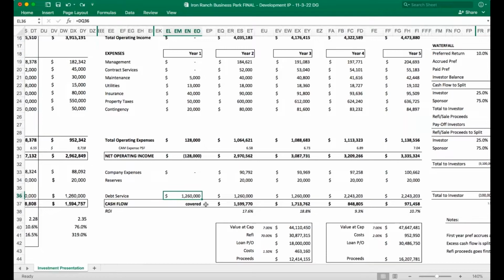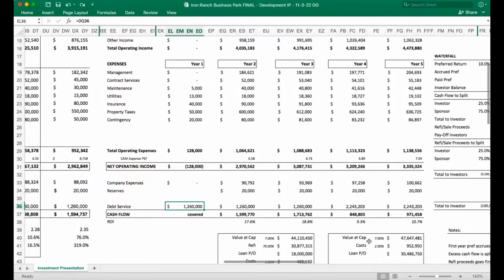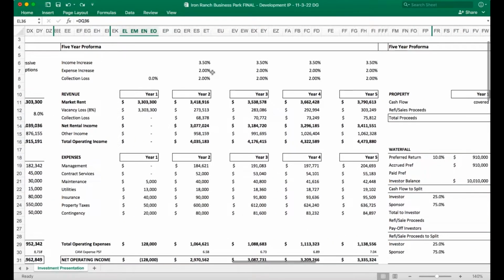Then we're gonna have debt service that would take it down into negative further. Again, I budgeted $1,450,000 in there for our debt service if it's amortizing, but $1,260,000 is the amount that we budgeted in here for first year. Also, we're not going to use all of that in the first year because we're doing construction. So that's actually going to be a lot lower number, but still wanted to go ahead and put it in there. Now we're growing at 3.5% rent per year and 2% on expenses.